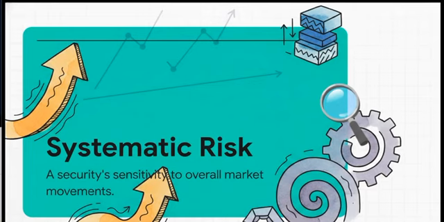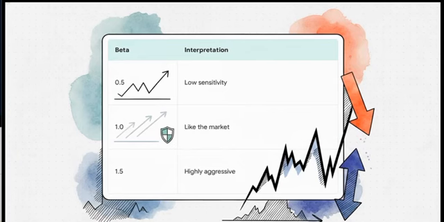Beta measures how sensitive a specific security is to those broad market movements. Under the CAPM equation, beta is literally the only risk you actually get rewarded for. So, what do these beta numbers actually mean in the real world for a security? Well, a beta of exactly 1.0 means the stock moves in perfect lockstep with the overall market. Market goes up 10%, your stock goes up 10%.